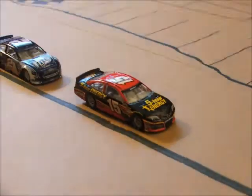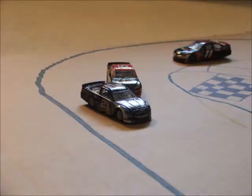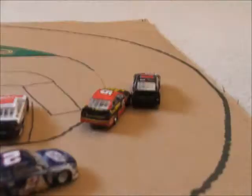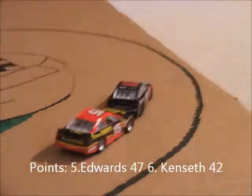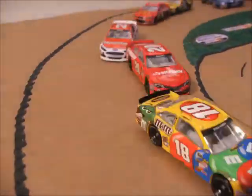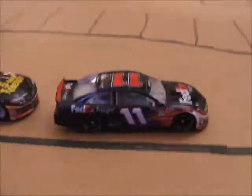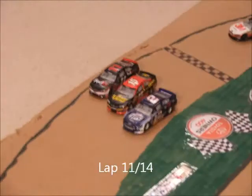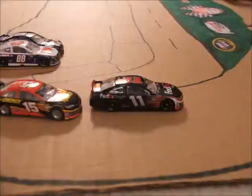Going on to lap 6. Keselowski gets to the back bumper of the 15. Lap 7 underway now. Keselowski's going to make a move for the lead. Oh, contact! And Hamlin's going to fly to the lead on the outside. Halfway through this race, lap 8, Denny Hamlin pulls away. Now Edwards has a 5 point advantage on Kenseth. Kenseth is going to have some ground to make up as lap 10 is underway. Denny Hamlin still is your leader, Clint Boyer running in a close 2nd, and we're going to go 3 wide for the lead. Keselowski's going to take the lead but now Hamlin's going to take the lead back. Another 3 wide.